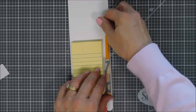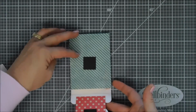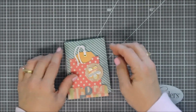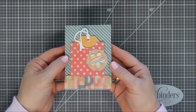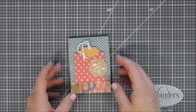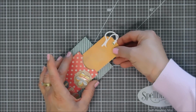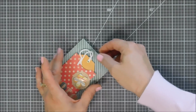You just take your little pencil. This is actually a regular size pencil, and I just used my scissors and trimmed it down. You probably want to sharpen it to put it in your purse, but I think it creates a great little gift. My string on my little tag was giving me problems, so I used a glue dot to secure them down. But it just opens and closes beautifully, and then if you want to add a little message on your tag, you could pull that out and do that too. So it's a nice little gift.